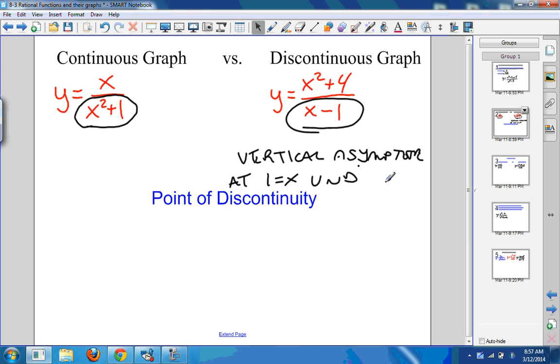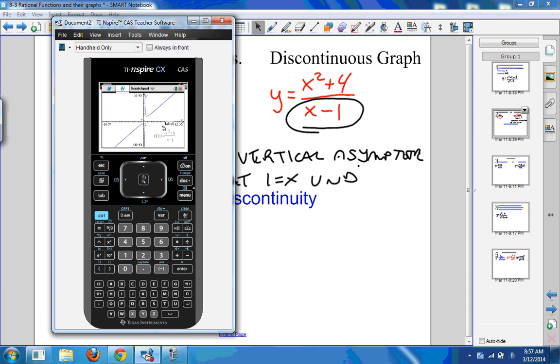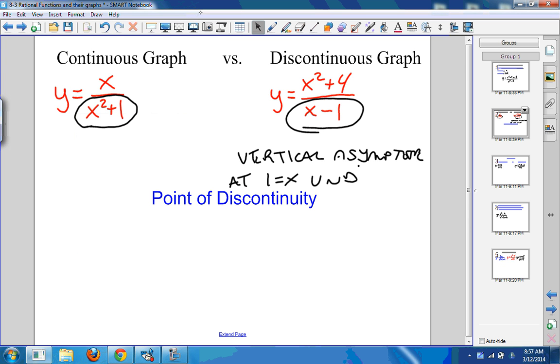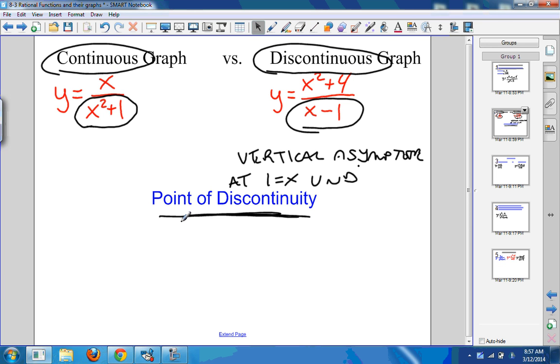So let's go back and look at my graph here. Let's do a table. And there you go, at 1 it is undefined. The values are everything else except for 1. So that makes it discontinuous. So it is not continuous, the graph. It has a point where the line does not extend all the way on the x-axis. This, on the other hand, is going to be a continuous graph. So we have a point of discontinuity. The point of discontinuity will be at x equals 1.